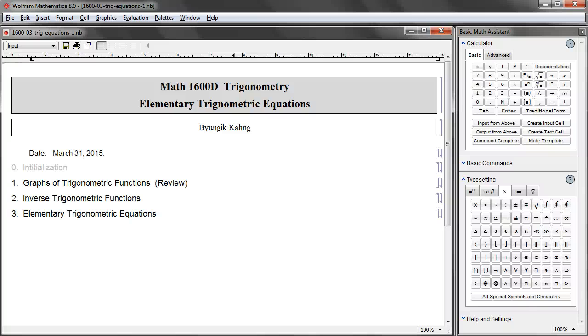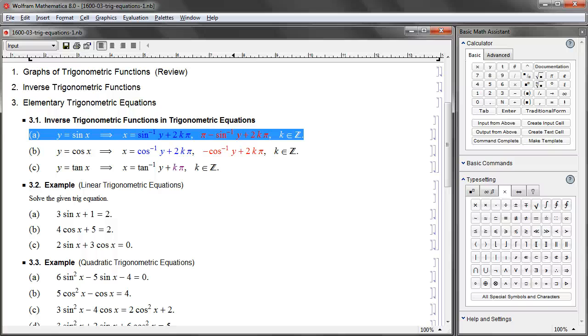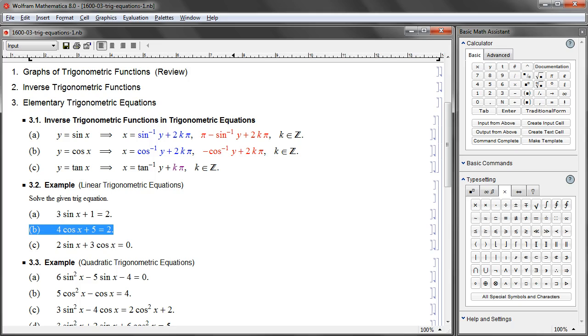Welcome back. Let's resume trigonometric equations. In the previous video, we went through the grand summary for sine equation, for cosine equation, and for tangent equations. And then we went through these two problems, sine equation and cosine equation. Well, we have sufficient time, so let's talk about the third example as well, tangent equation.